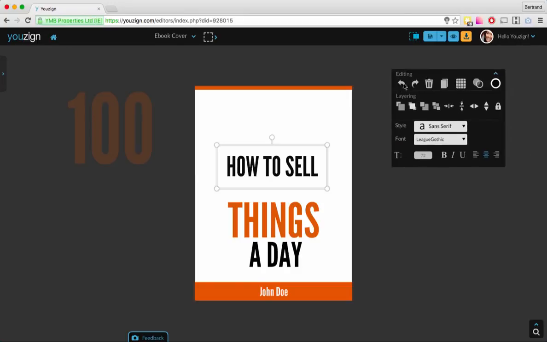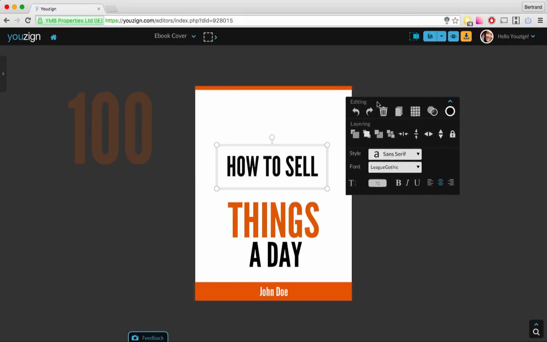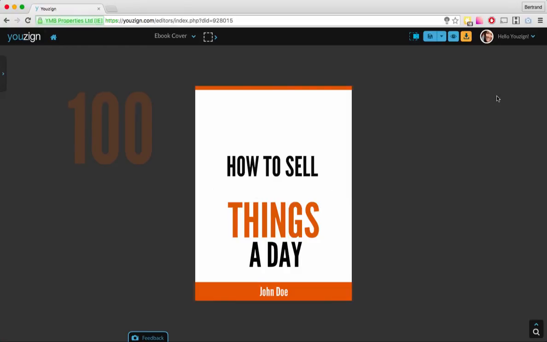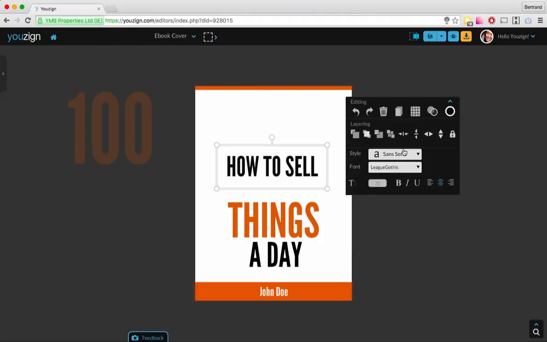What is not so familiar, I guess, is our way of displaying the control options related to each specific element that you select. You can see here we have a control bar, and this bar only appears when you select something. It disappears if you click on the canvas. I just clicked on the canvas, and my option bar for this text layer is totally gone. It's relevant to what kind of element you select. If I select the background, the options are different here. If I select the text, the options are different again.